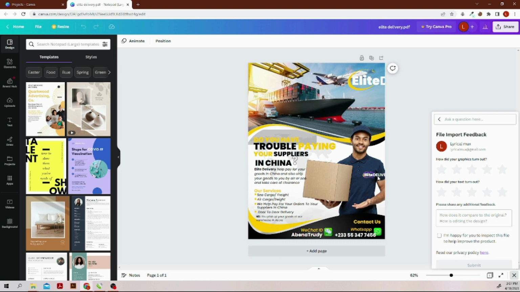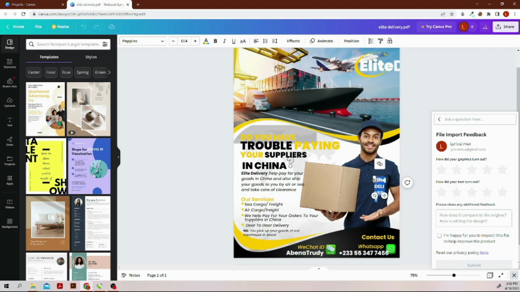If you don't want to face all this, then what you need to do is change your font to a font that can be accessed here on Canva. Because you don't have much time, I'm just telling you that so that you know. Okay, so let me just try and correct that. I'm zooming in to correct that.